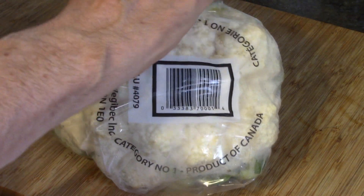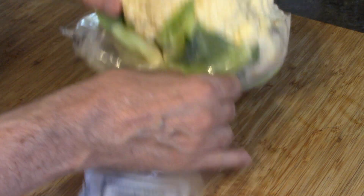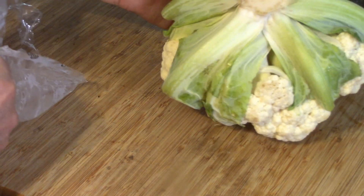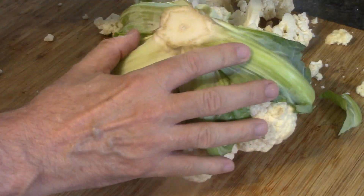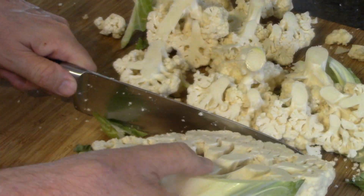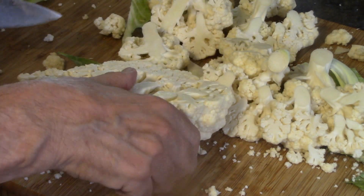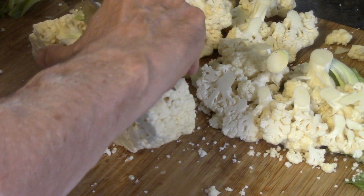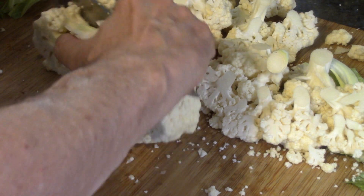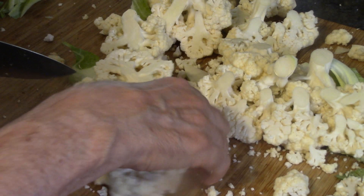Let's unwrap our cauliflower. We're going to hold it upside down with a sharp knife and cut it into slices — the whole idea is inch-thick slices. You can see I got one there; the rest of them kind of crumbled. But that's okay, we get through this first one and we got a decent size.